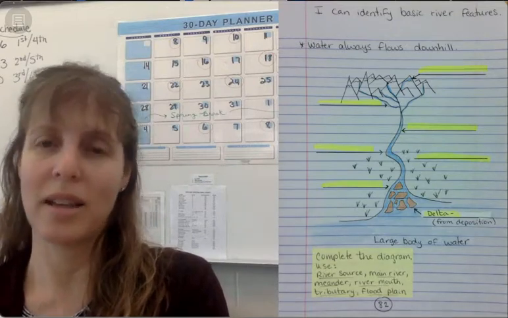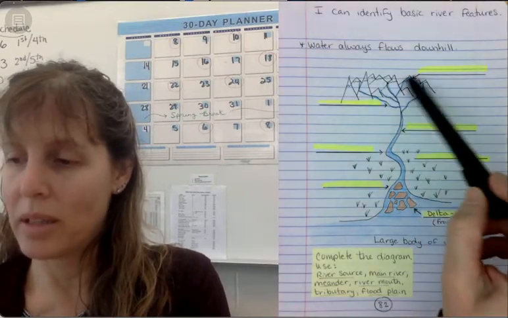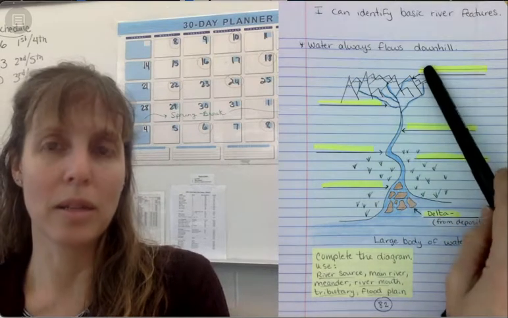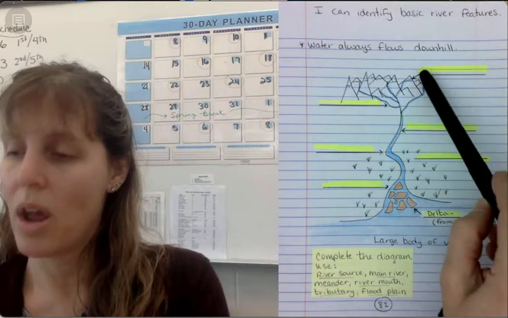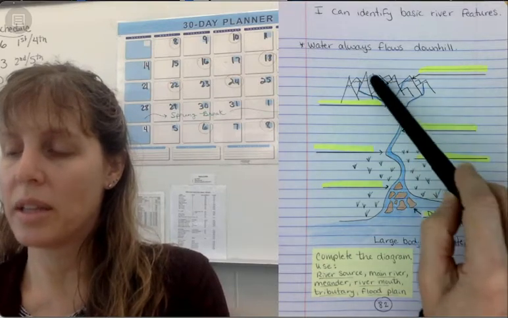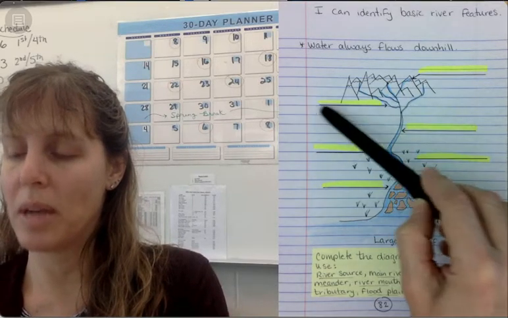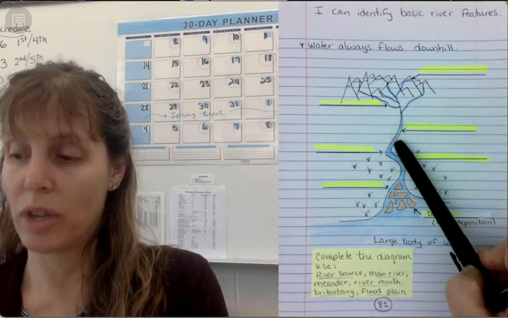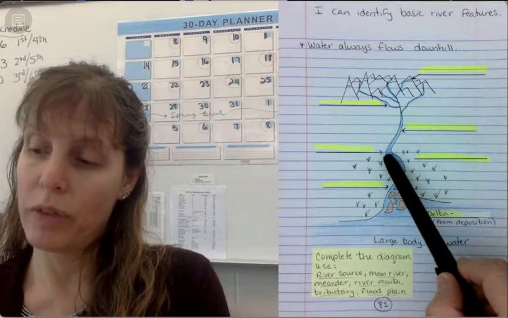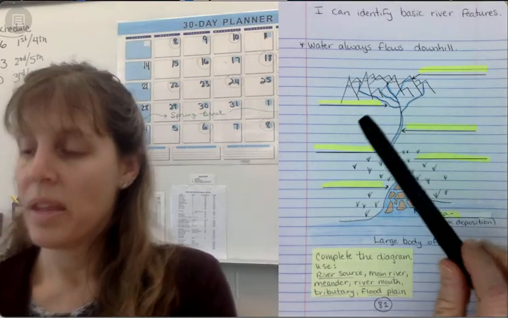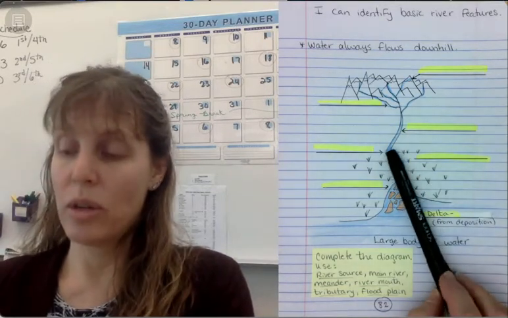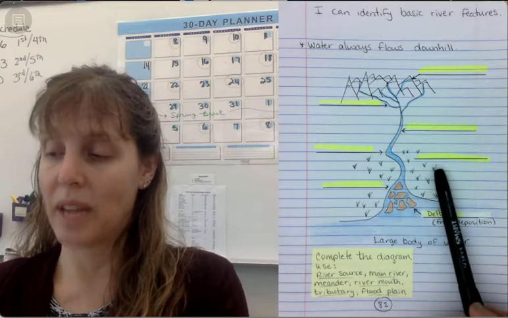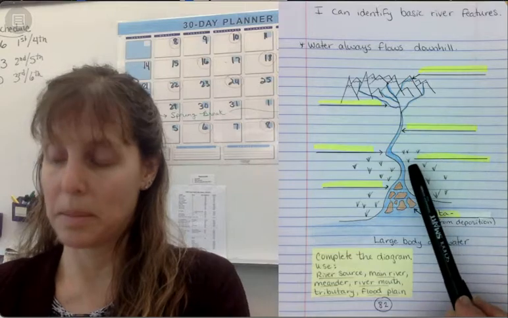Now, in case you can't tell, these are mountains, and this is where a river might start, high ground, right? Because rivers flow downhill. So this would be a river source. And all these little branches of streams coming down would be tributaries, like contributing to the main river here. Remember, a curve in a river is called a meander. Sometimes rivers flood, and when they do, they bring particles of sand and silt and dirt, and they deposit them on the sides of the river, and these are called floodplains.